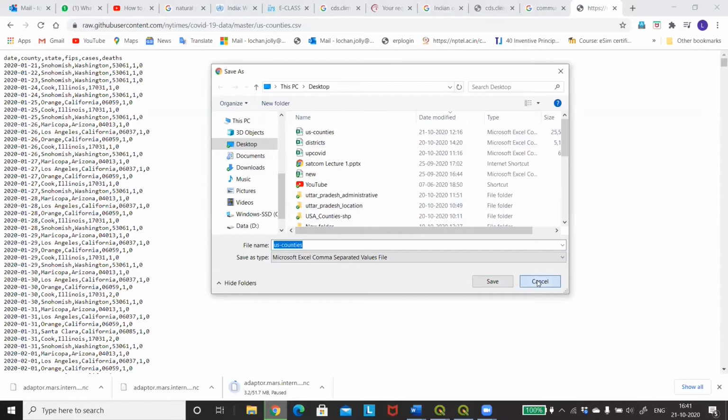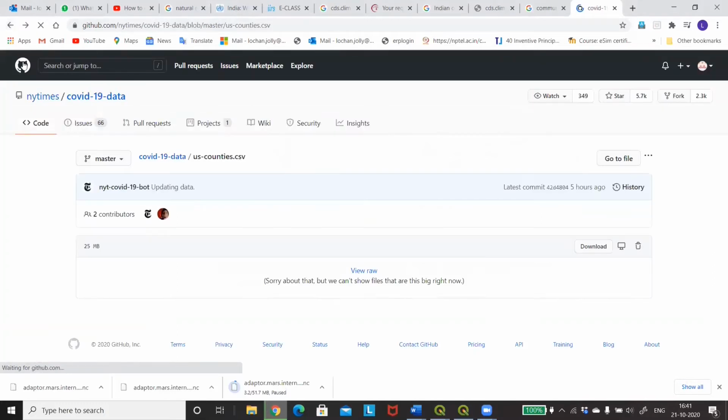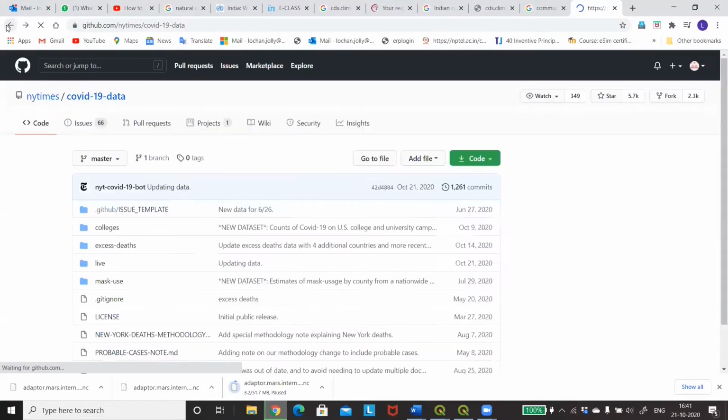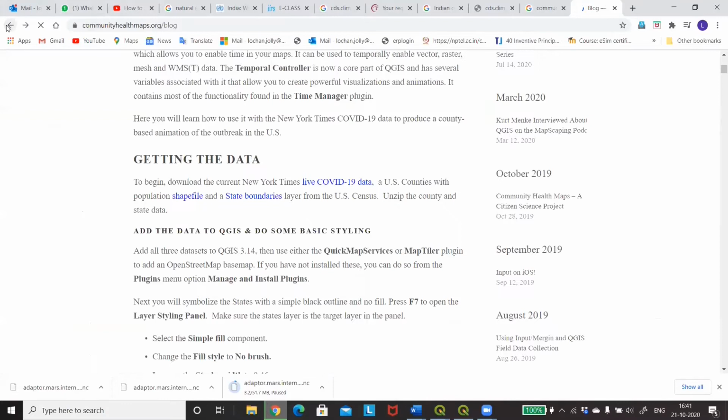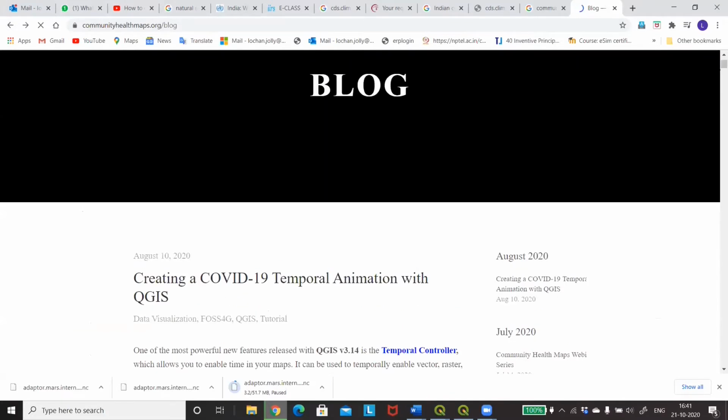Okay. Once it is saved, you again need to go back to download the shape file. Right now we have the data of COVID cases. Now we want to go to the shape file. So go to the main page, and in this, go to the shape file.